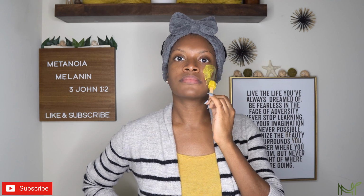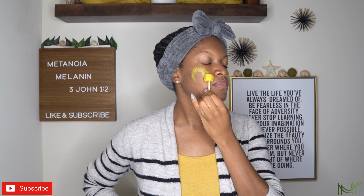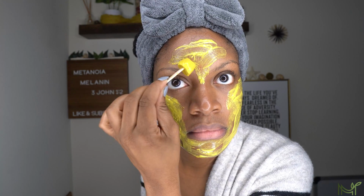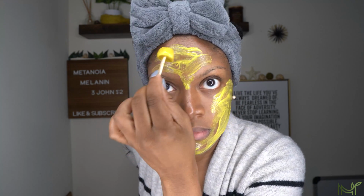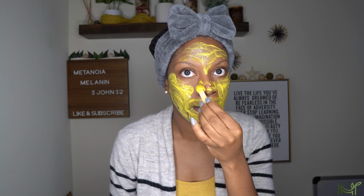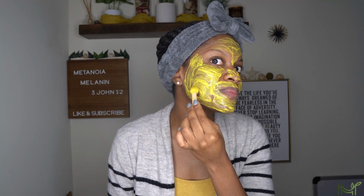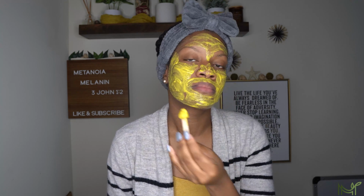And you're just gonna go in once you cleanse your skin. Make sure you cleanse your skin obviously before you apply or massage this mask onto your skin. And you're just gonna apply it like you would any other mask. But the great thing is you get that soothing sensation from the ice, from it being frozen, which helps to tighten the skin. It helps to soothe inflammation on the skin. It helps to minimize the appearance of your pores, so that they're not as visible if you use these consistently.